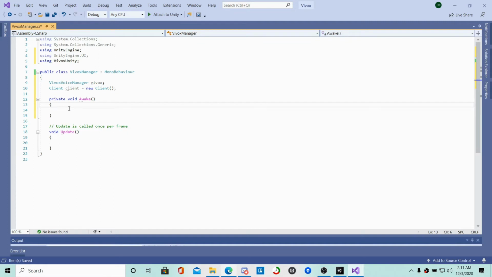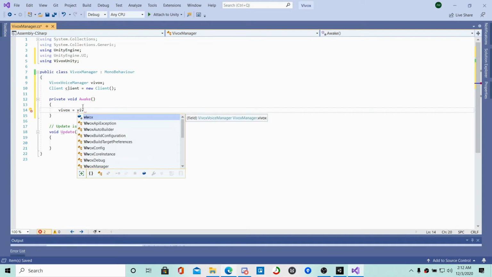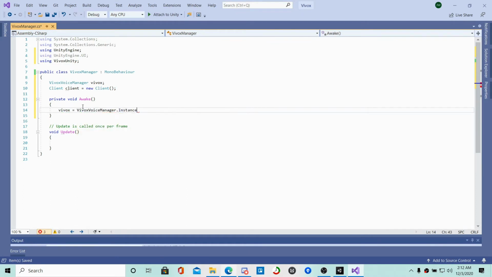Alrighty, and then in the awake function, this basically creates a new instance of the client, but for the Vivox Voice Manager we're going to get an existing instance. So we're going to go Vivox Voice Manager instance, and this will get the singleton that is currently in the project. There should only be one.